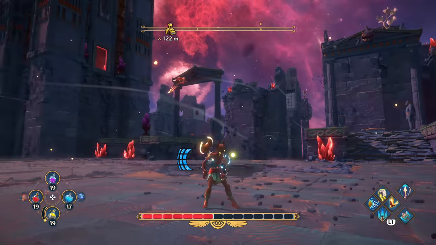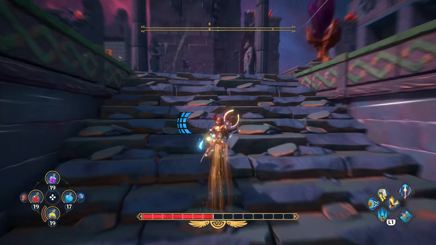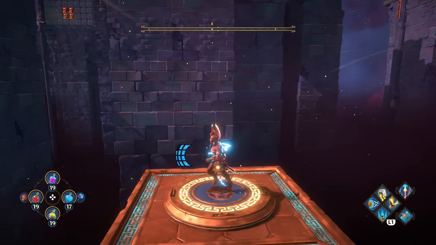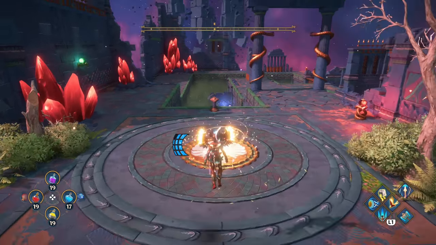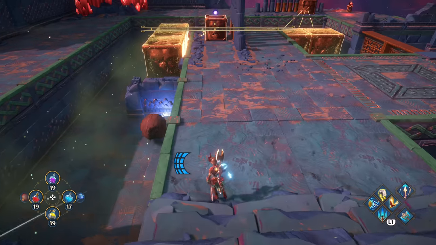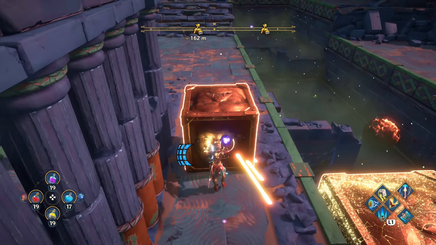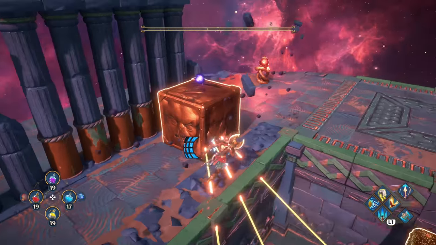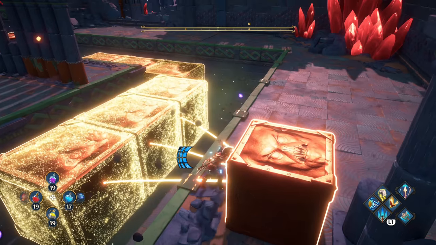So, once again, we got four crystals to light. And I guess we'll start over here. Oh, and I'll take a free heal. All right, so we've got a boulder down there. It's gonna get lit on fire, which we need. And then we need to clear a path for it. So let's push that out of the way. And then same thing here, push this out of the way. There we go, we got a path for it.